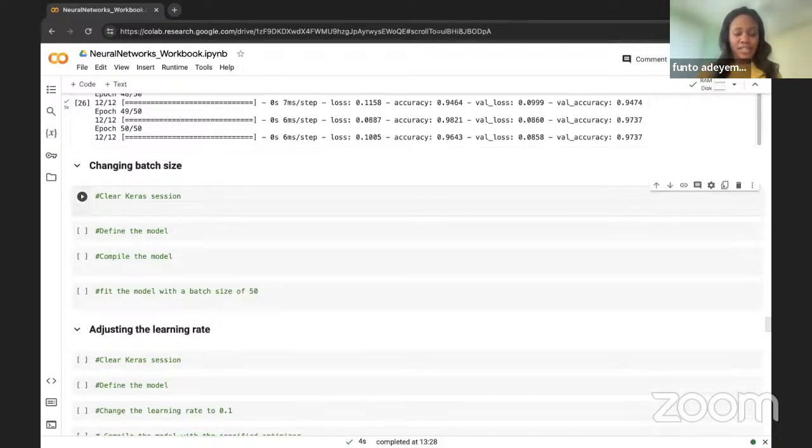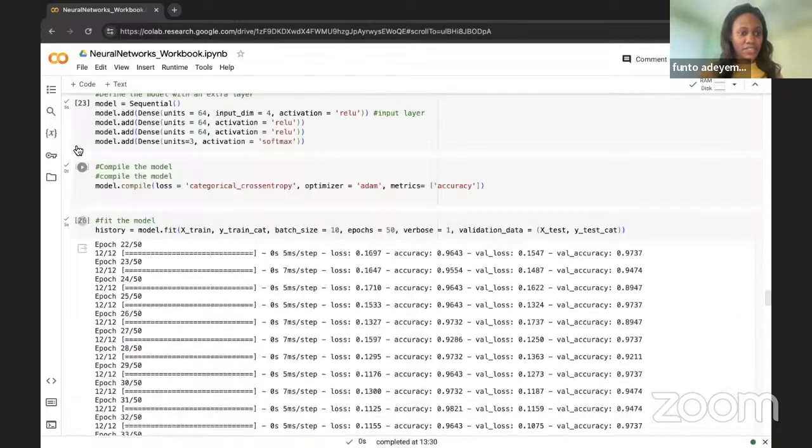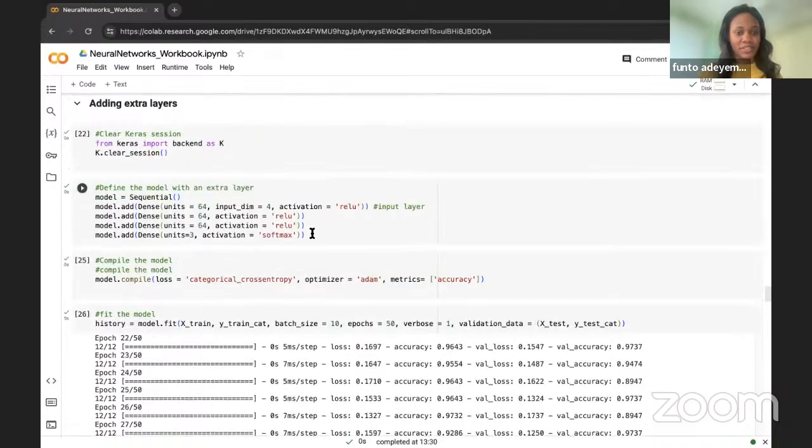So now we're going to clear again, with clear session. Let's leave the output so we'll be able to compare accuracies.